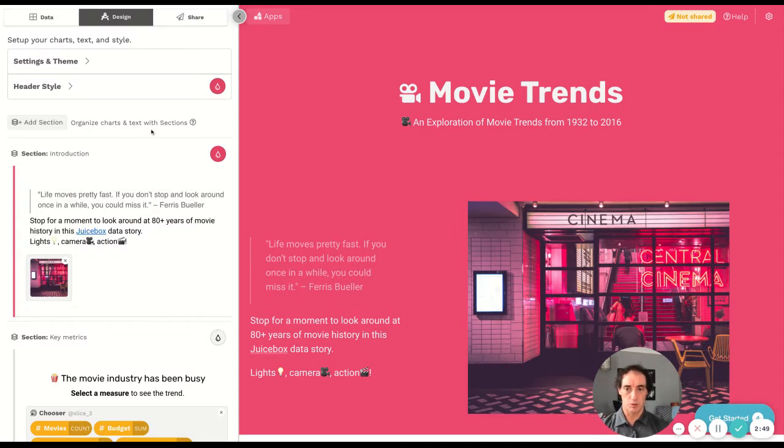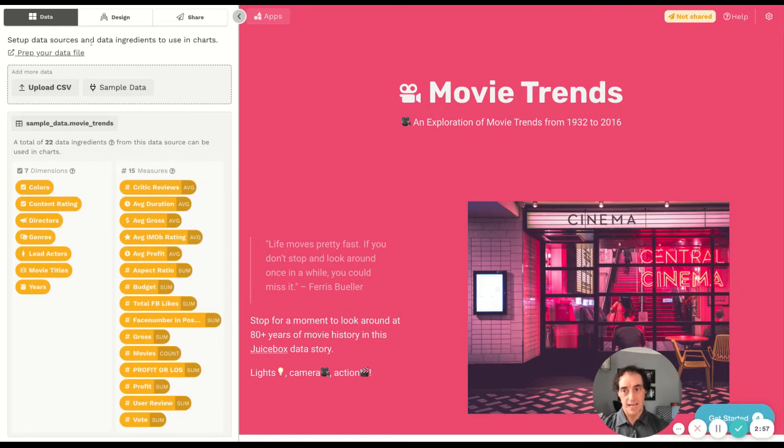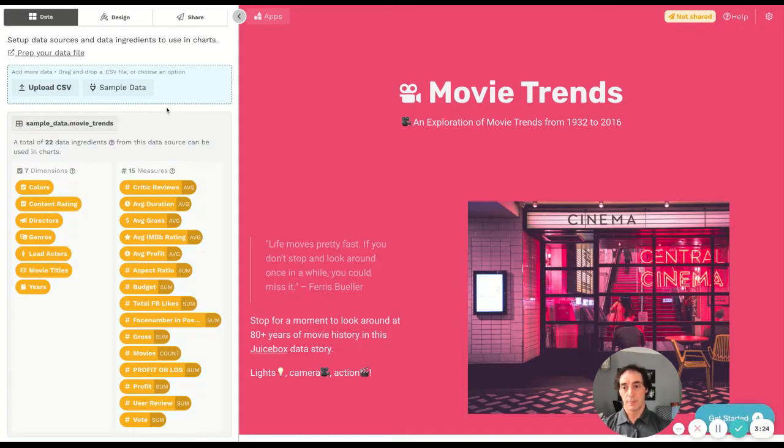But if you're an editor, this is where the configuration takes place. And there are 3 sections for the editing. The first one is the data tab. The data tab is where you can load up the data that will drive the content on the page. You can load up either CSV files, so flat data tables, or you can use sample data that we have already connected in here. We have a number of different sample data tables that you can use. Or if you want to connect to a database, contact our customer success team and they will talk to you about how to do that.